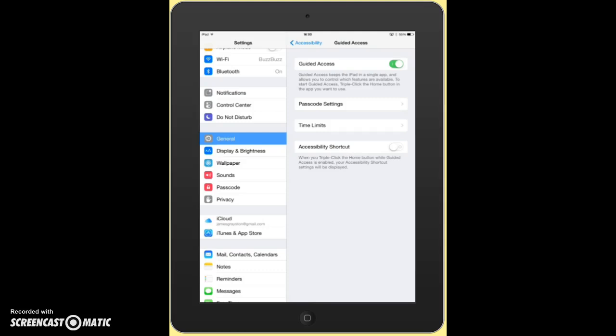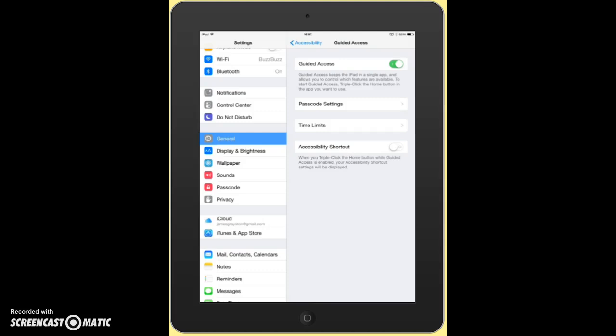Now this continues, and I've experienced this, until you will need to reset the device, and you can only do that by attaching it to a computer that is running iTunes, and I speak from bitter experience.